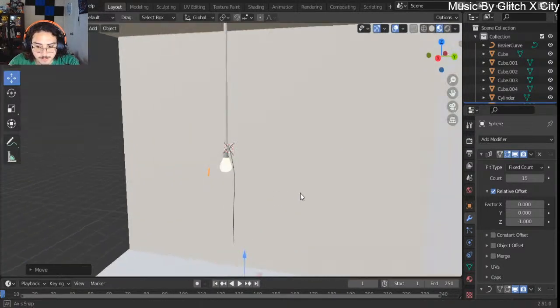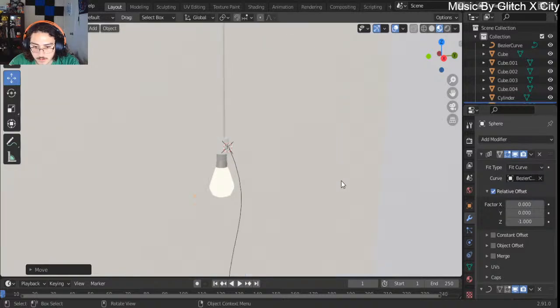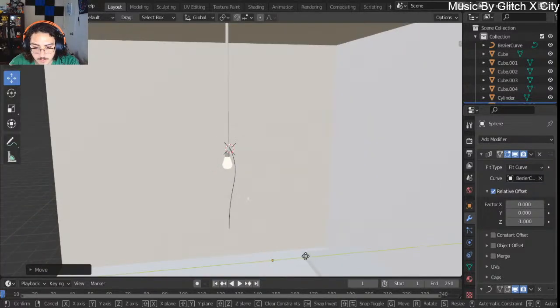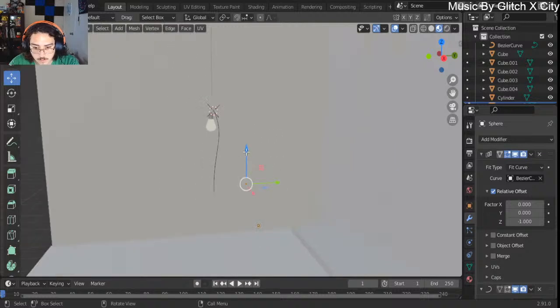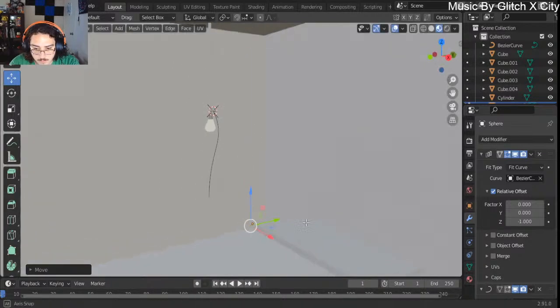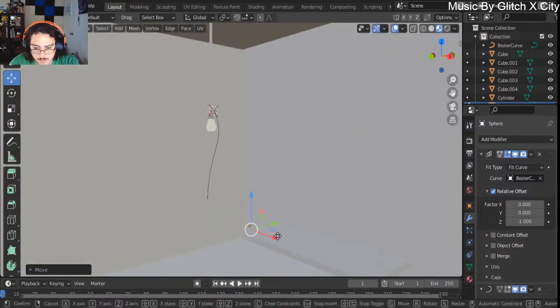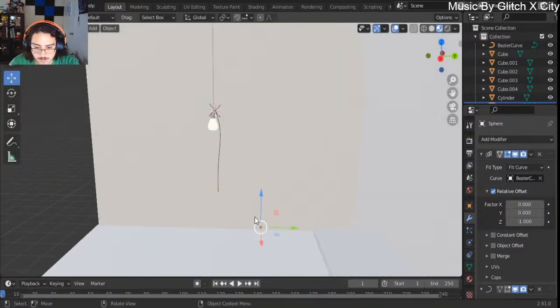Why is it even worse than before? See, this is why I hate these damn curves.